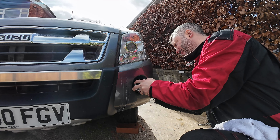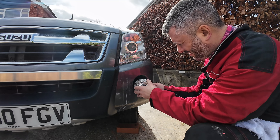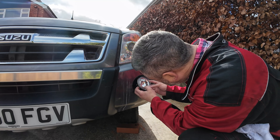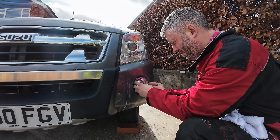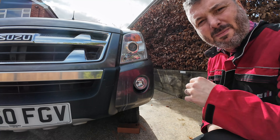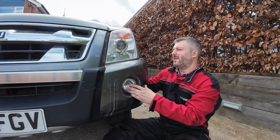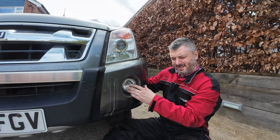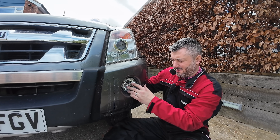I'll pull this plug forward a bit and plug it in now so I haven't got to mess about with it once it's in there. That plug's fitted. Then get it in — it just pushes in there and it's got a little clip that holds it in position till you screw it up. I'll go around the back and put the bolts in. A little bit fiddly getting the nuts on the back, but I think we're almost there. Got it all fitted — just turn the lights on now.